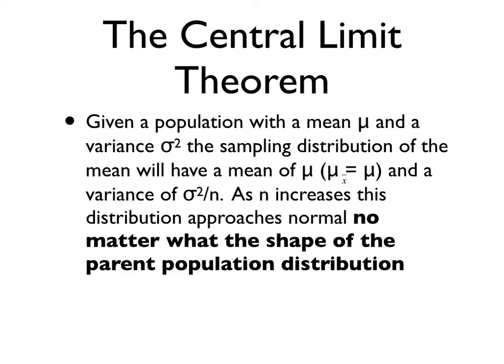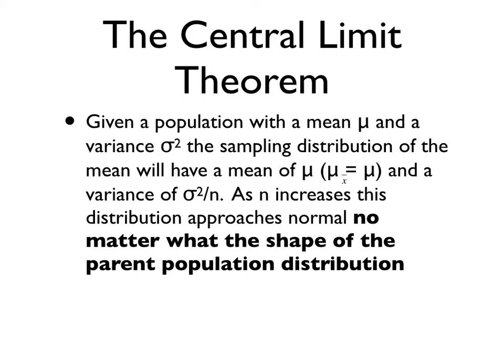Does that make sense? So all this is telling us is what the variance is of the sampling distribution of the mean, what the mean is, and what the shape is. And when I say all this is telling us, that's telling us a great deal. We don't have to really know anything. Right? We know what the shape's going to be.